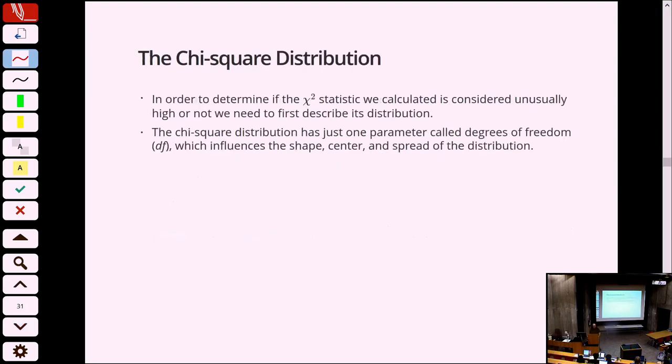All right, let's talk about this chi-square thing, because we need a p-value, but we don't really understand how chi-squared works yet because you've never seen it before. So with the chi-square distribution, we want to take the statistic we computed and see if it's unusually big or small. Because really, at this point, you have no real context to know what's going on. Is 24 huge? Well, if it was a Z, absolutely. You've all seen the examples on WeBWorK where you get a Z that's 8 and you plug it into R and ask for the pnorm, and R says 0. Or it says 1.065 times 10 to the minus 27. You're like, that's basically 0, R. Yeah, but it's not quite 0, it's really, really small at 8.